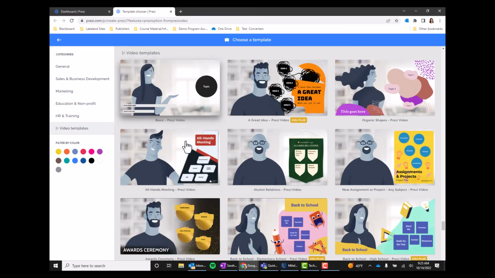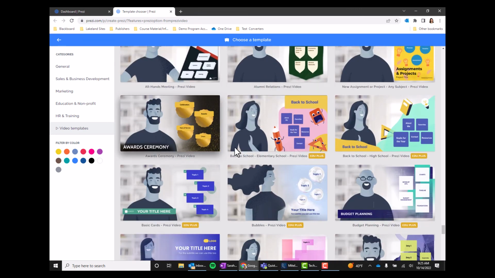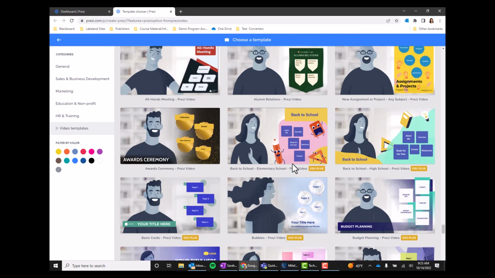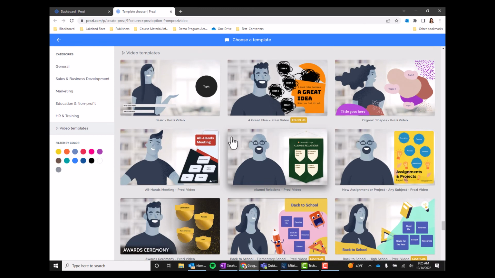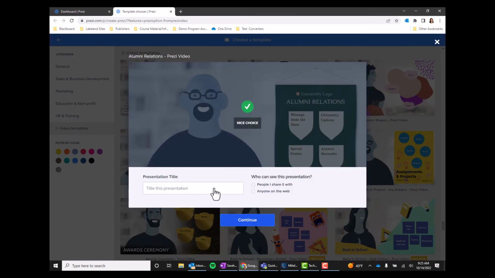So let's say you don't necessarily want to use PowerPoint slides, but you want to use a presentation template that Prezi has. They have a bunch of different types, and again, they show silhouettes just so you have an idea of what your screen will look like when you're on it. Please just note that some of them do have these paid features next to them. It doesn't mean that you can't use them, it just means that some of them you might not get all of the features. And when you select the one that you want, you'll just say use template. You can give it a name. And unless you have a paid version, you're going to want to select the anyone on the web and then press OK.